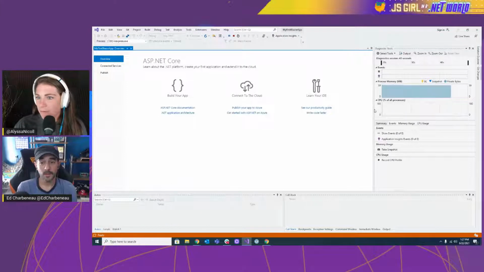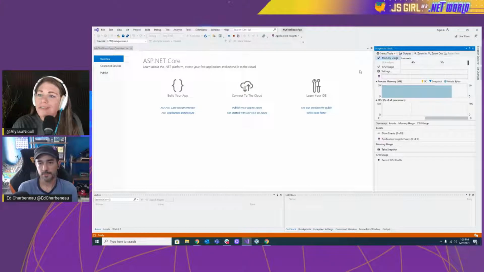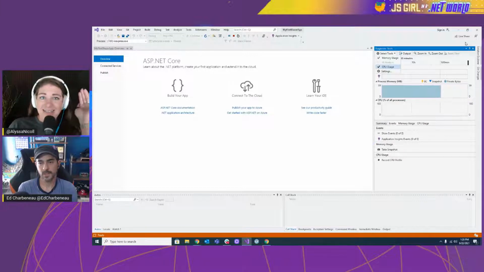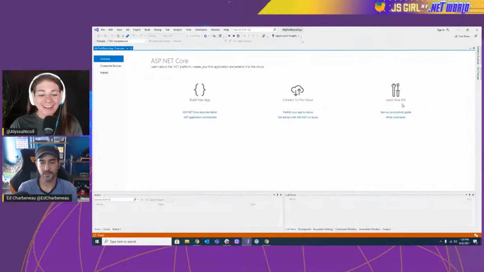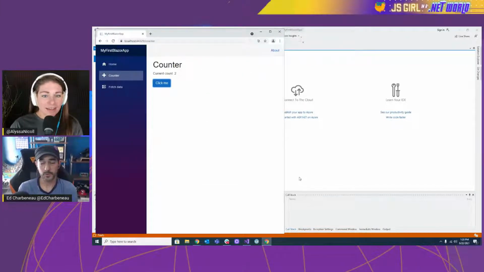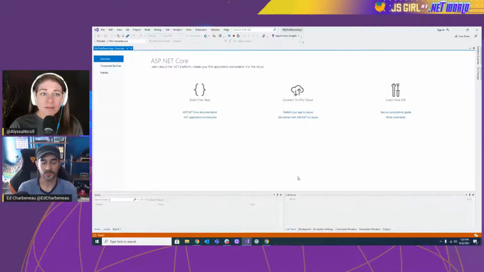What's happening live? That is a performance analyzer, which you could essentially turn off unless you're building a giant project and you need to performance tune it. When you say turn off, do you mean just close it with the X? Yeah, you could just close it. It's actually kind of hard to turn off, so just hit the close button and it'll put it off your screen. It's a really fantastic tool, but when you're doing demos, it's so unnecessary.